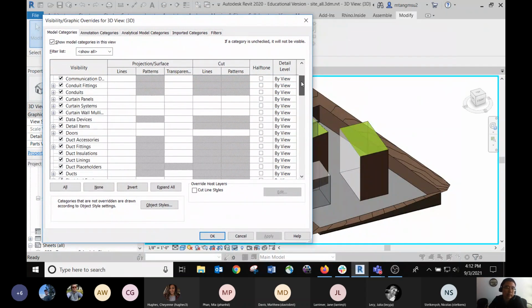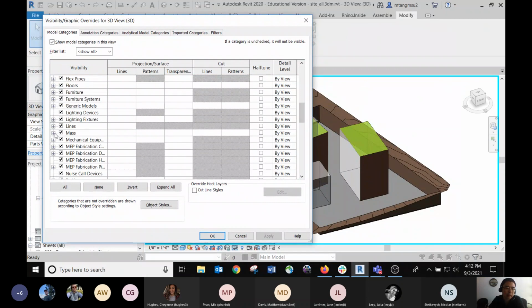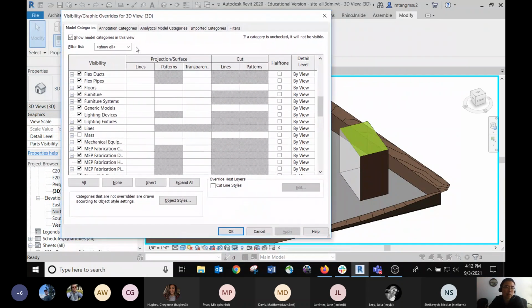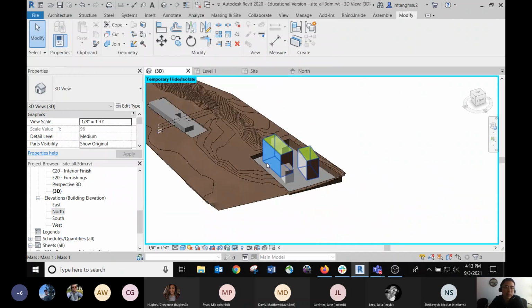And this is the window where you can actually see the visibility of my current massing is on. I think by default, this is off. Okay, so if you hit apply, the massing by default is off. So before you publish your model, you just need to make sure this is on. Otherwise, the Autodesk Viewer will not be able to render this massing. Okay, so just check override, make sure it's on. Then I'm able to publish, right?